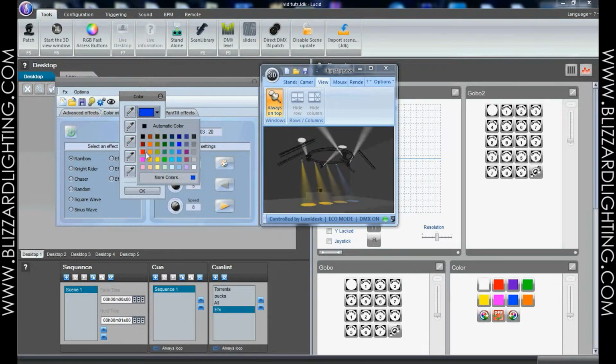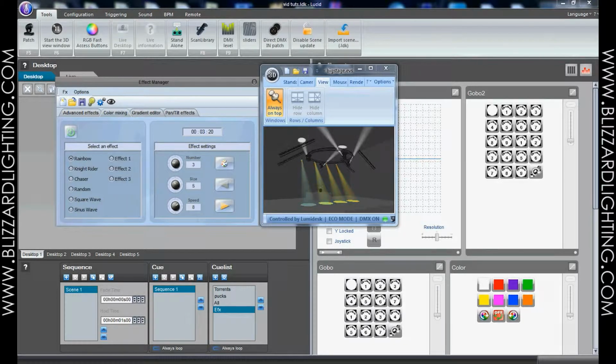I can easily go in and edit this to reflect any kind of color rainbow that I want. I can even click OK and take out 2 colors, and it's just going to go RGB rainbow. If I wanted just a red to blue fade, I'd put a black in there. You can have a lot of fun with these effects generators, and this is just one of many that are in here. So I'm just going to let this one do that.